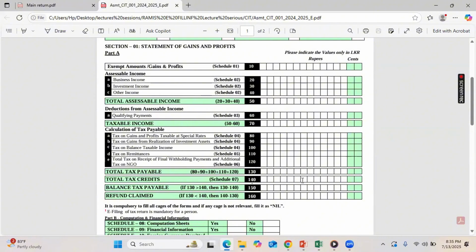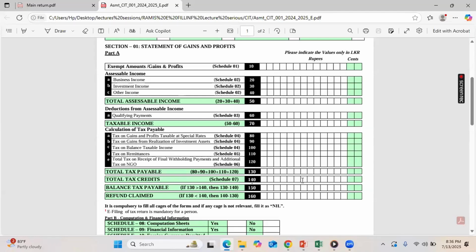Once the credit is allowed against the tax liability, the result will be the balance payable amount or the refund amount. It is based on the liability and the amount of credit.